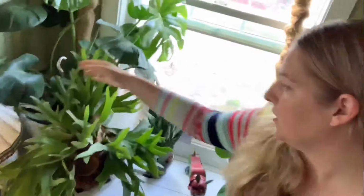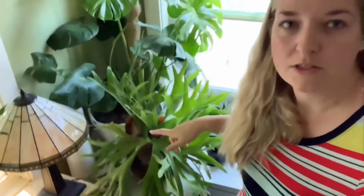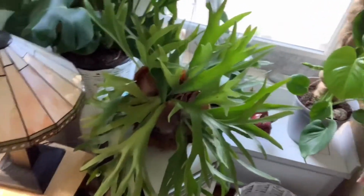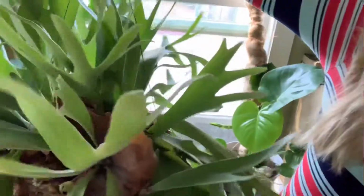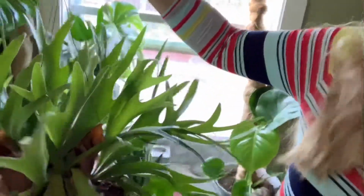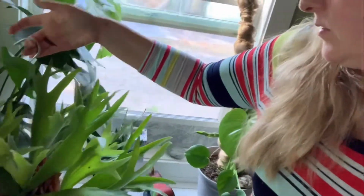And this is my Monstera corner. So this is my big, beautiful Monstera, and this is Stanley. So Stanley and Stanley Jr. And this is a Staghorn Fern. This one is so beautiful. It's got a whole bunch of ferns that it's grown that go all the way around. So it's really round, and I love the shape of it. Sometimes you just find a fern like that.